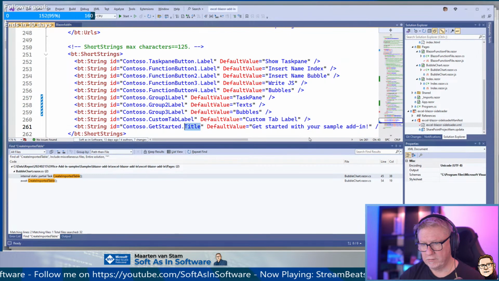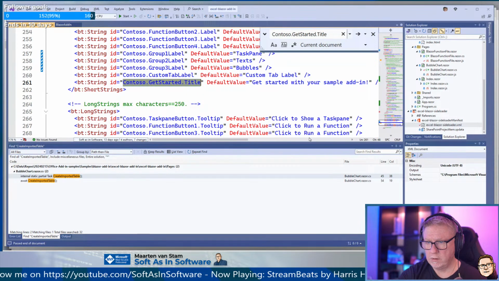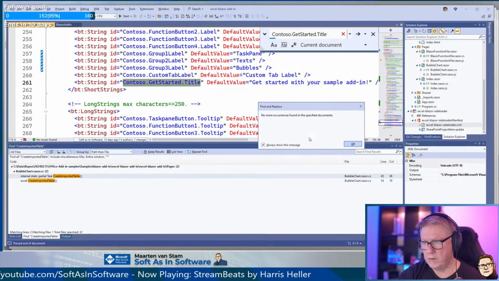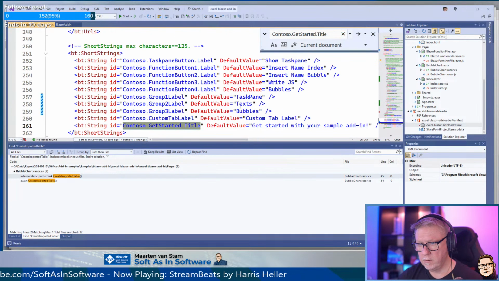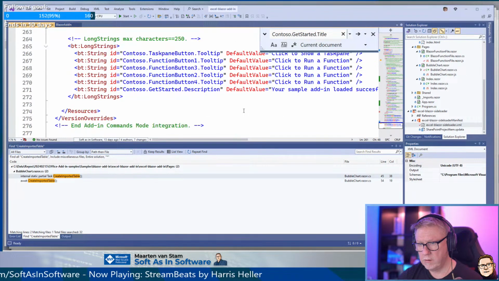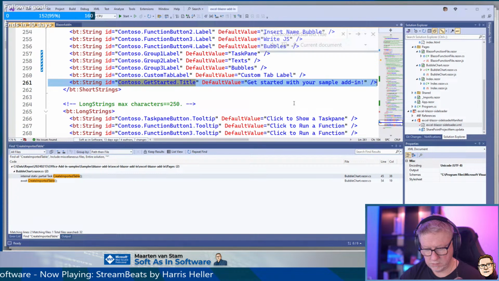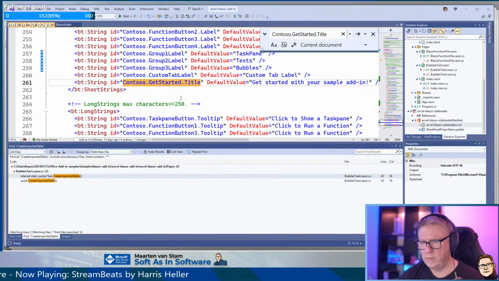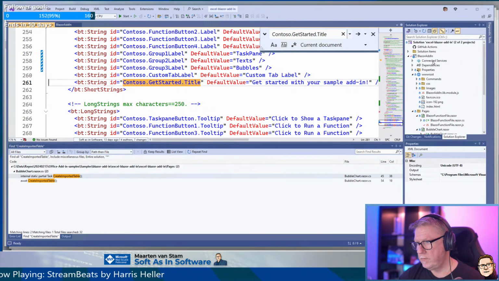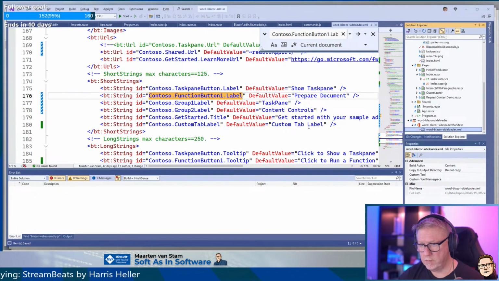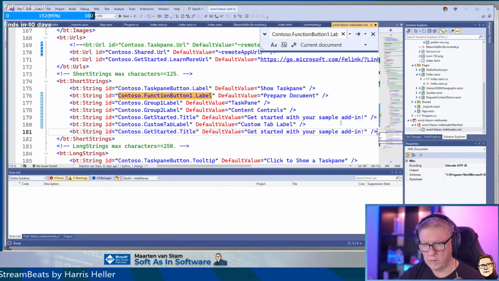Getting started title. That's missing as well. Oh, that's the other one. That's this one.